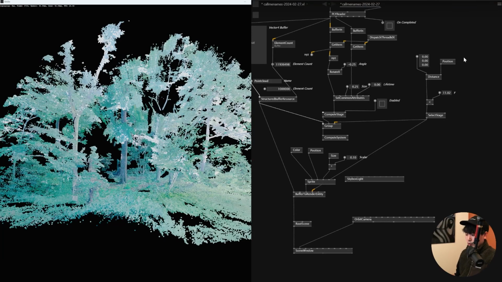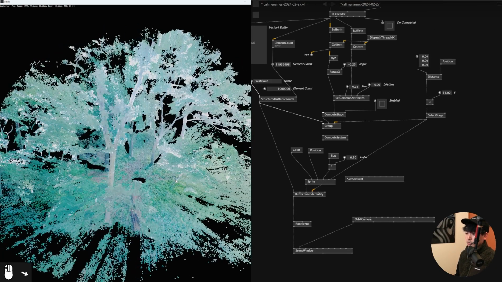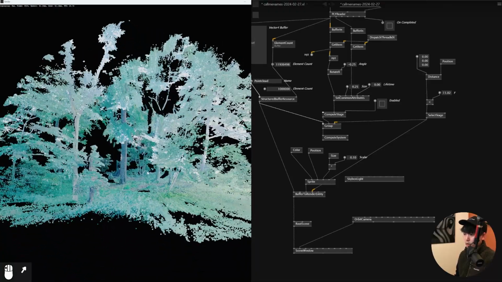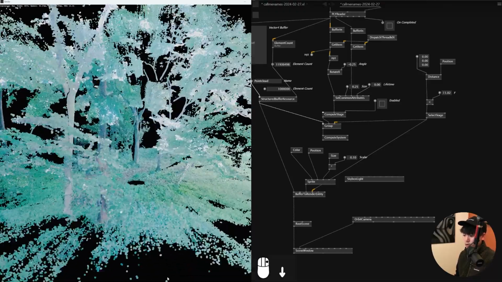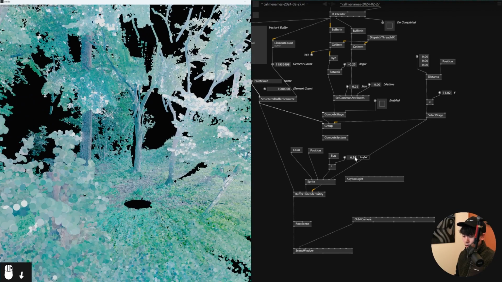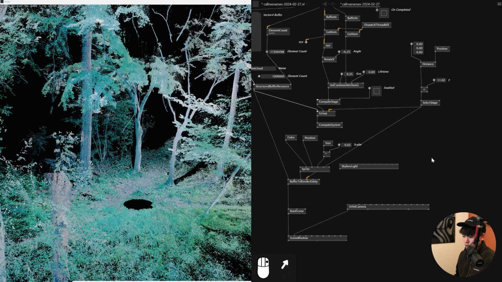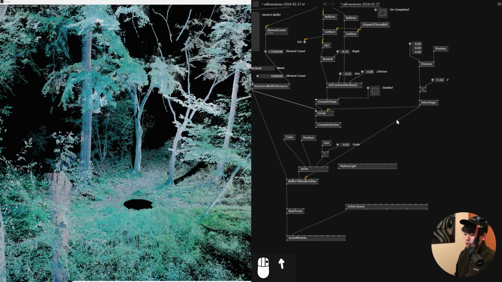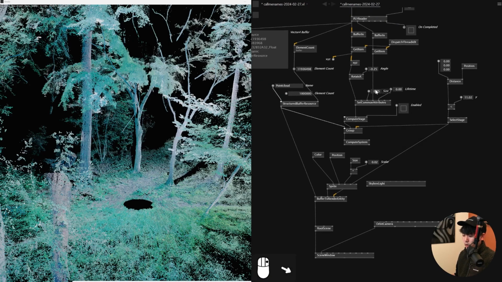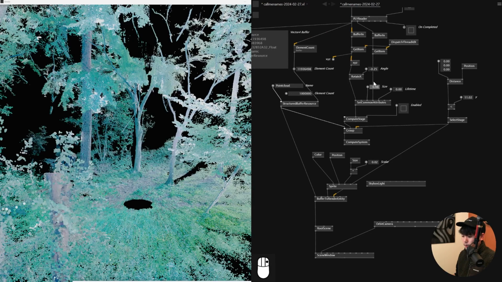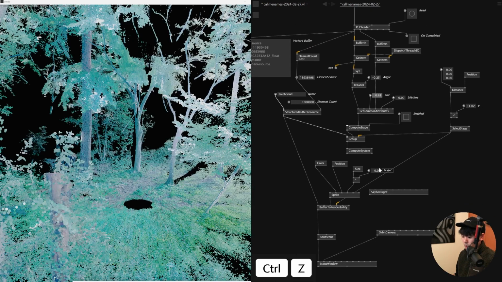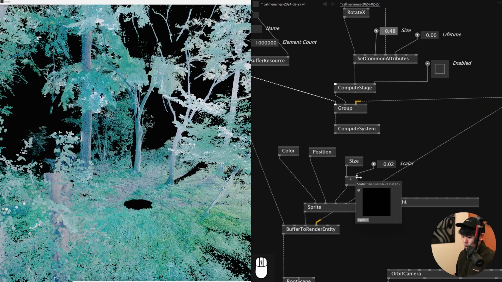Yeah, so by using this technique to select the indices, you can actually make the PLYs render pretty fast, and also a decent amount that you want. And the trick here is that once you disable this one, you can't change the size here anymore unless you enable it again. So now it got a bit bigger. And that's the cool thing, to have all the parameter controls here as well. So we have size here.